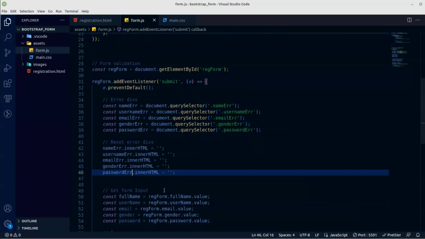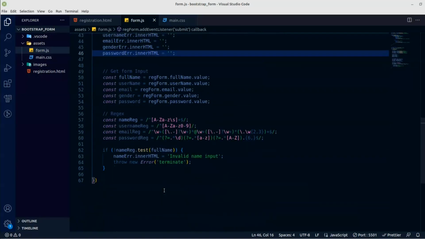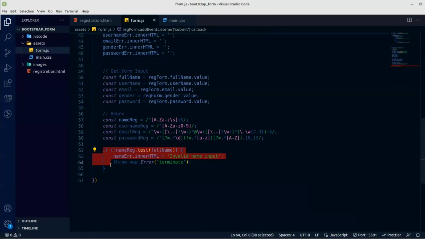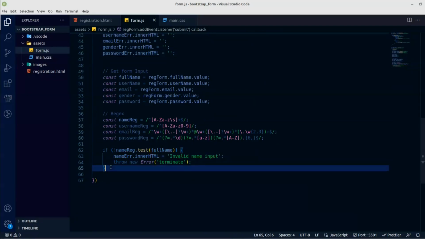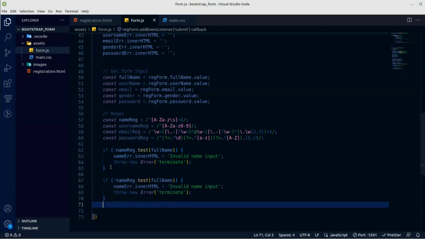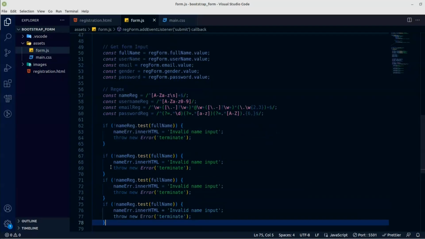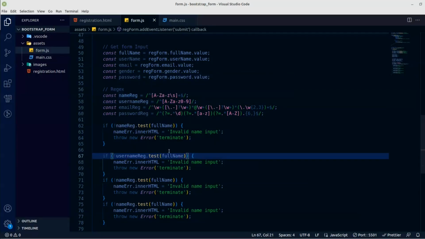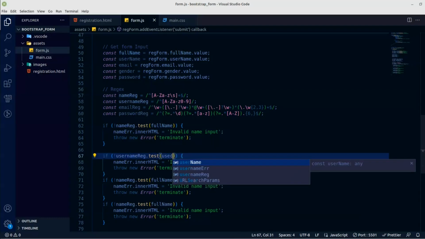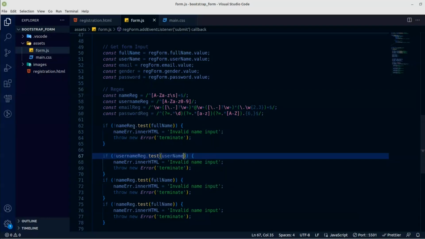All right, so this is cool. Okay, so I'm going to copy this particular one and paste it a number of times. So I'm going to do this for username. I'm going to grab this for username, and enter username straight away, and I'm going to do this for email address.